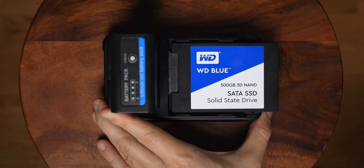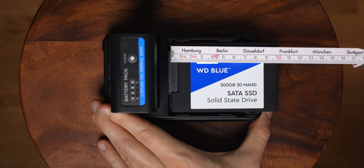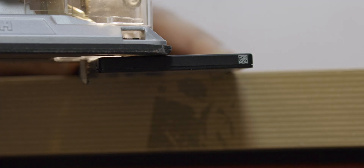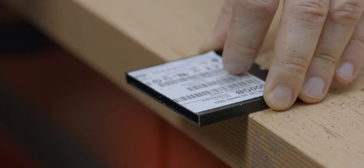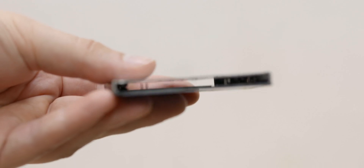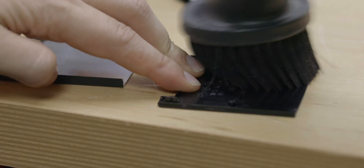Now reassemble the housing and make sure to fasten the two screws closest to the SATA connector, so the housing cannot wiggle around while you're cutting it. It's time to cut down the housing to a total length of seven centimeters — you can go shorter if you want, but seven centimeters will fill out the whole caddy. Make a mark where you need to cut, then take your jigsaw or hacksaw. Since aluminum and plastic are soft materials, you can also do this by hand. Take your time cutting, and watch your fingers so you have 10 of them after the fact.